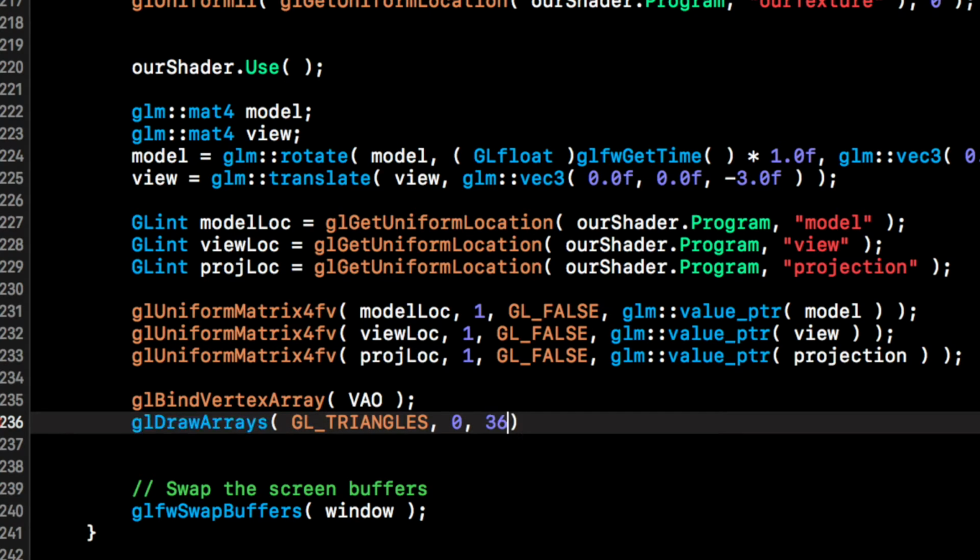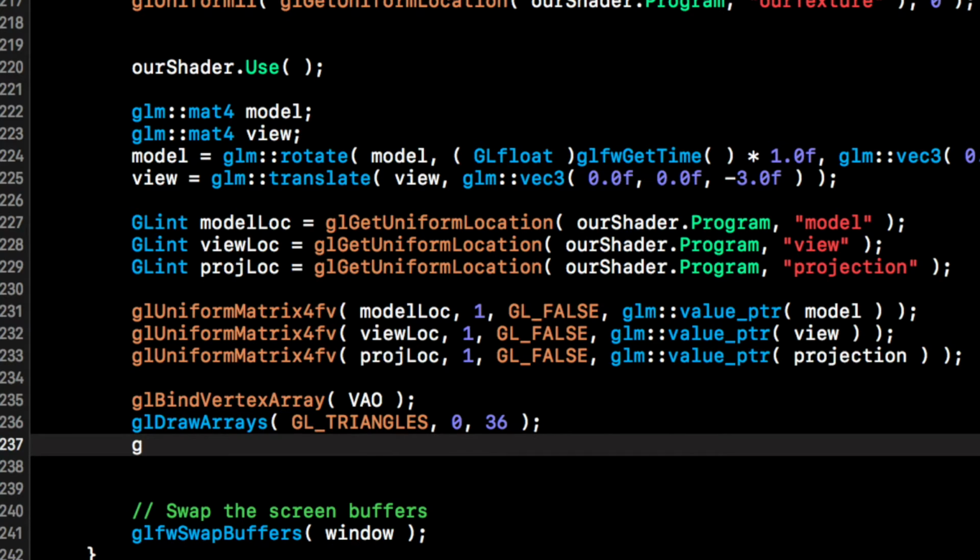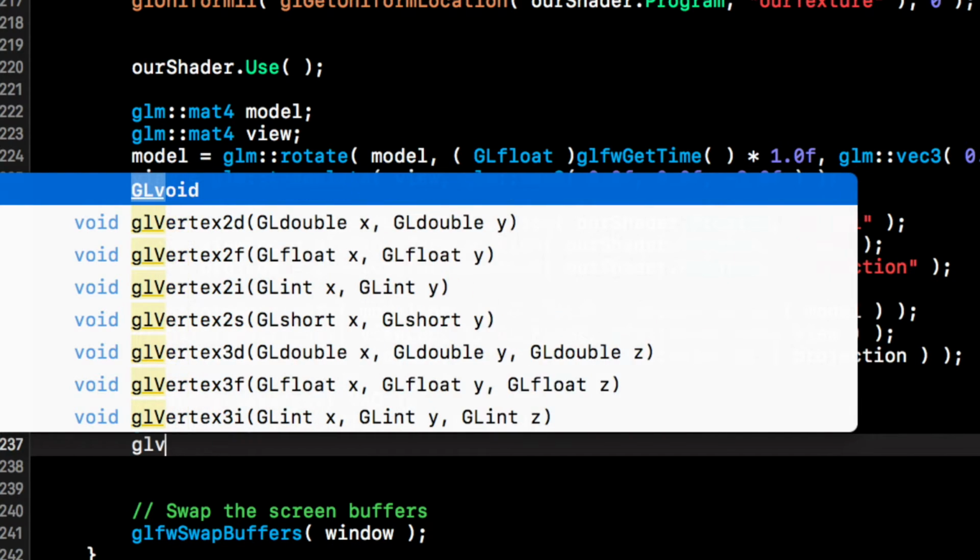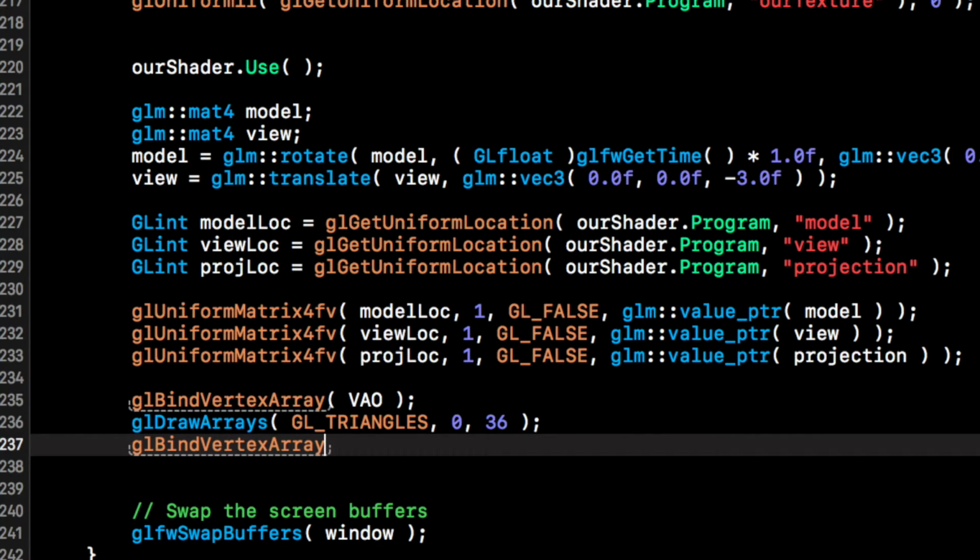For the count it's 36, because there's 2 triangles per face, and each triangle has 3 coordinates. Each 2 triangles makes it 6 coordinates. 6 times 6 is 36. You could use a draw elements system that we used in the previous video. I recommend checking that out and trying to convert this one to the previous method of drawing as well. All good things for learning. We're going to unbind this, so we're going to glBindVertexArray, and we're going to put 0.